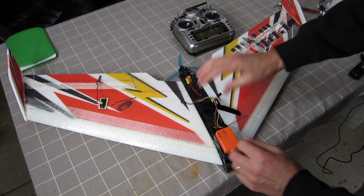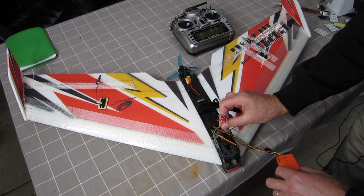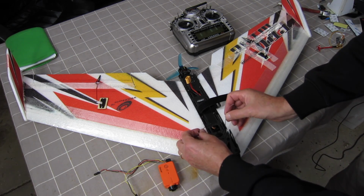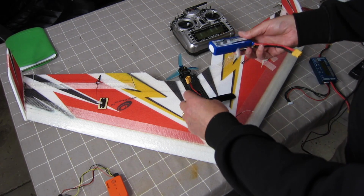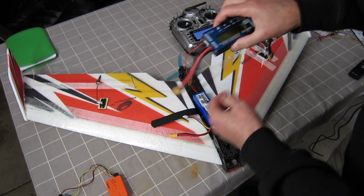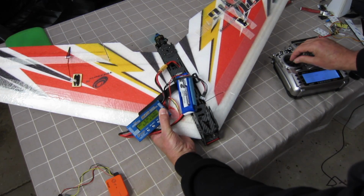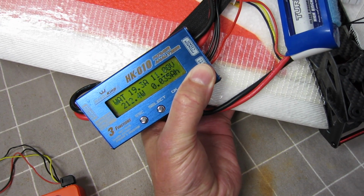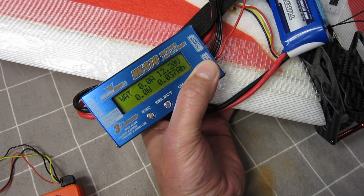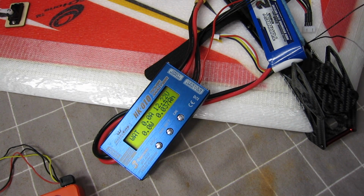Going to put a RunCam up here. FPV transmitter will sit down inside like that. I'll have to route these antennas somehow so they don't get destroyed. And I don't have a 4S battery that's going to fit, so I'm going to have to run it on 3S, but that's okay. And I need to do a current test. It's got a wicked noise, and that was pulling about almost 20 amps flat out and with heaps of thrust, so I think we'll be fine with 3S.